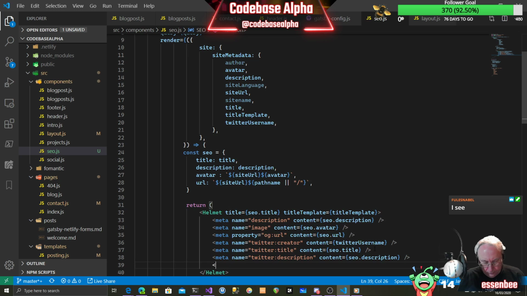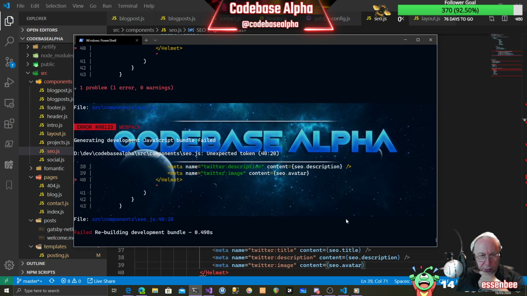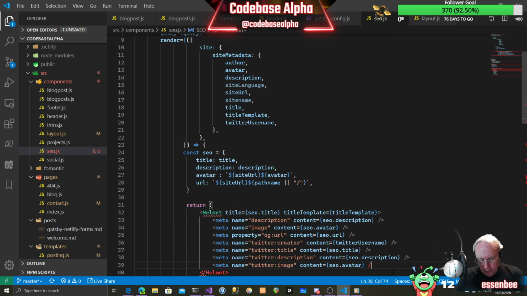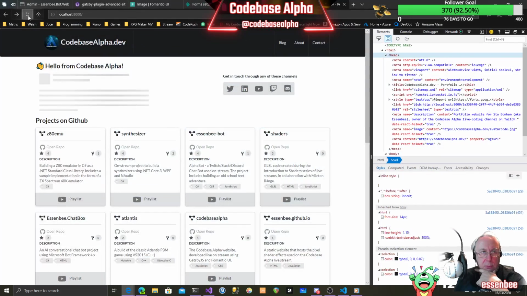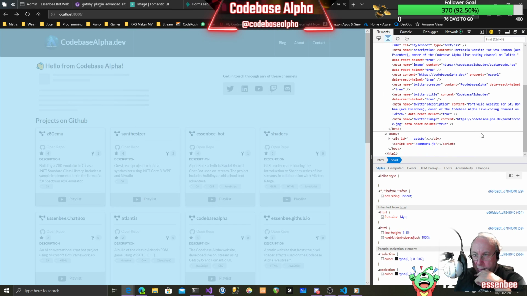Twitter image. Okay, that's a bit on there. So let's give that a whirl and see if that compiles. It doesn't, so I missed off a closing thingy there. Save that. Builds this time. There we are, we've got all those bits and pieces in there.